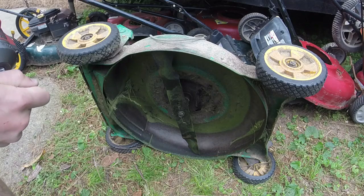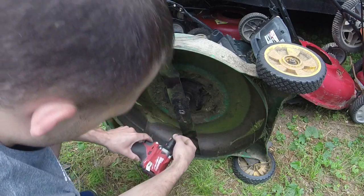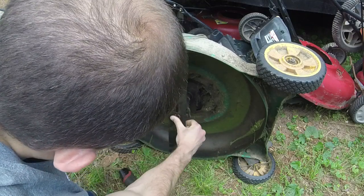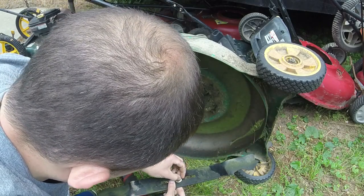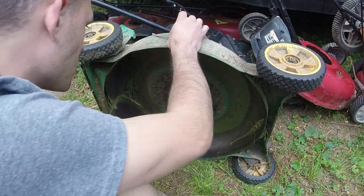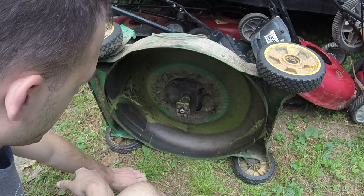We'll take off the blade, 9/16. It's one of these universal blades too. I might see if I can find a different one, because I can use this on an MTD, since they're the norm now essentially. Let's see. Can't tell if the shaft is bent or not. We'll find out once we put it on the new deck.